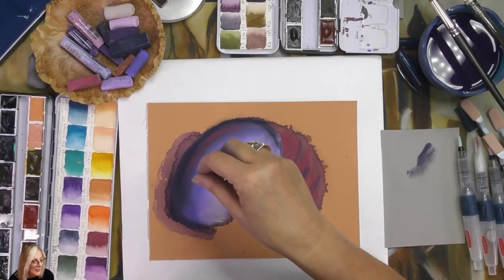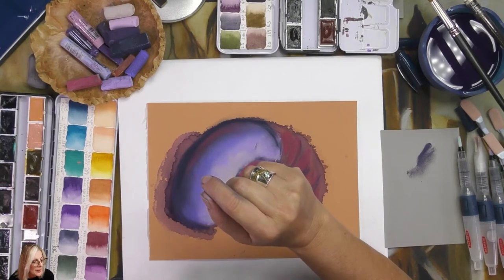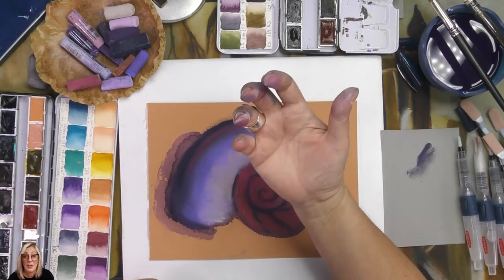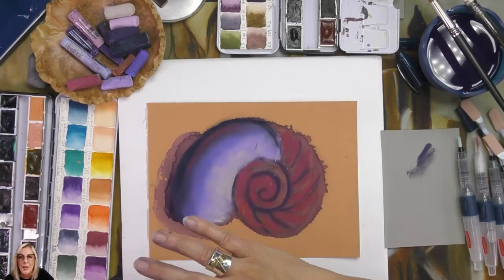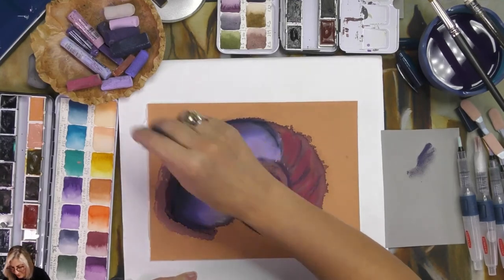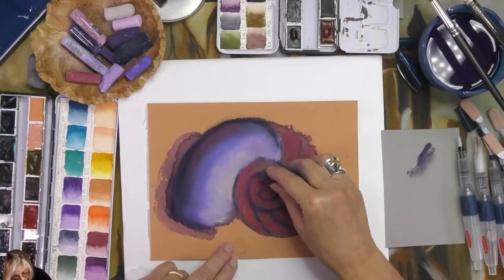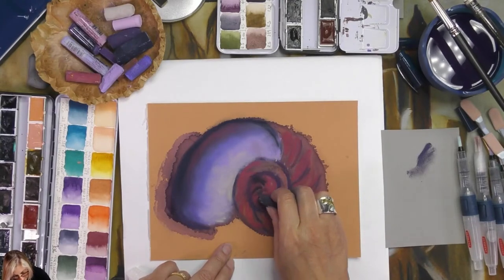Thank you very much. Jana says, Chrissy, in this case, what is the point of using the watercolour? So you don't need as much pastel? So in other words, a base layer. Pretty much, Janice, that's exactly right. It's a base layer. Some people work with watercolour to about 80% on this surface, and then they just add the accents of pastel. I wanted to see what I could get away with. Yes, is the answer.